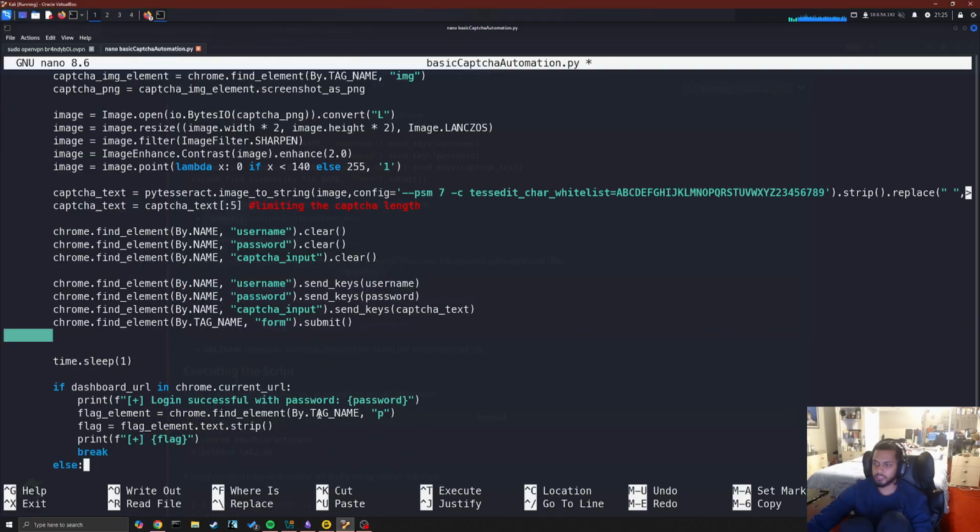Okay, additionally, what he added was, not only did we get the right password, he also set it so we see the captcha that was correct, which is cool. And he just put in the old captcha text here. Great.